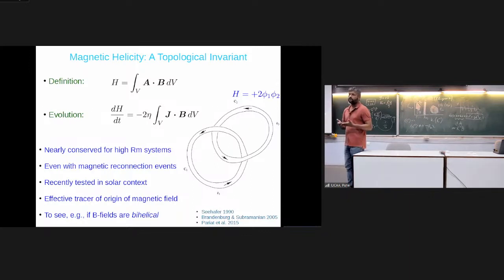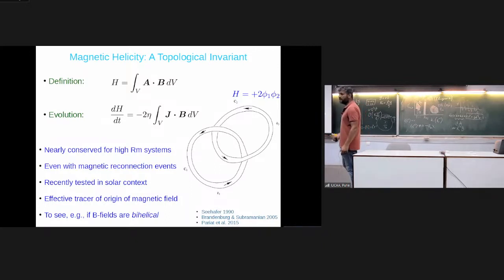It is always a very useful thing to come up with or look for invariants of the problem. So that even if I don't understand something in detail, I know that it must evolve under this constraint. Helicity offers such a constraint. It turns out that the magnetic helicity, which is defined in terms of the magnetic vector potential, because divergence of B being zero, B can always be written as the curl of a vector potential A, right? If you take the dot product of A with B, A dot B, it turns out to be an ideal invariant of the problem. Eta is very small, right?